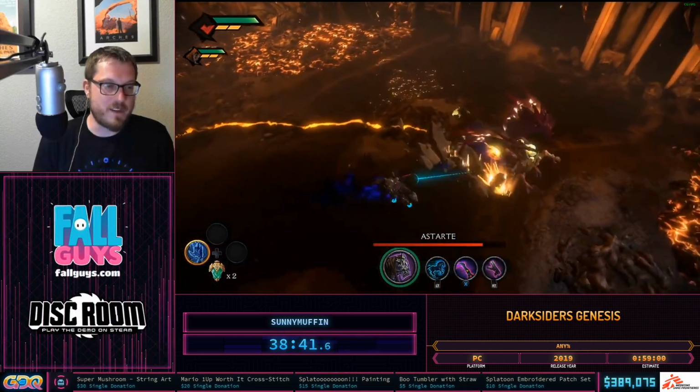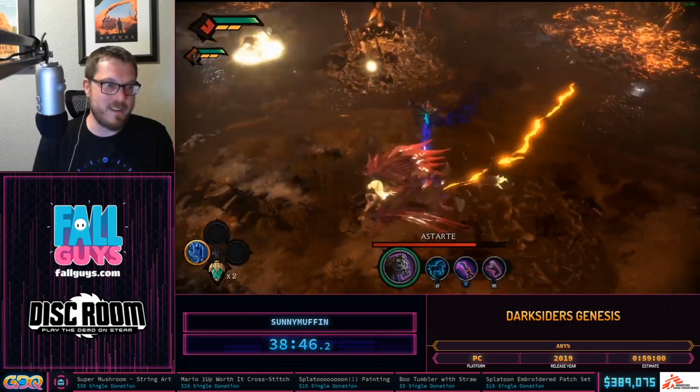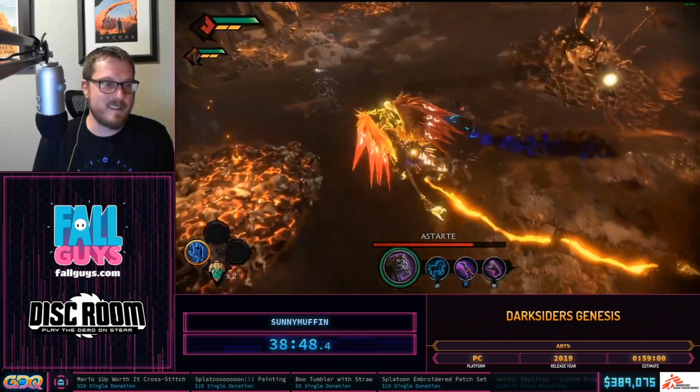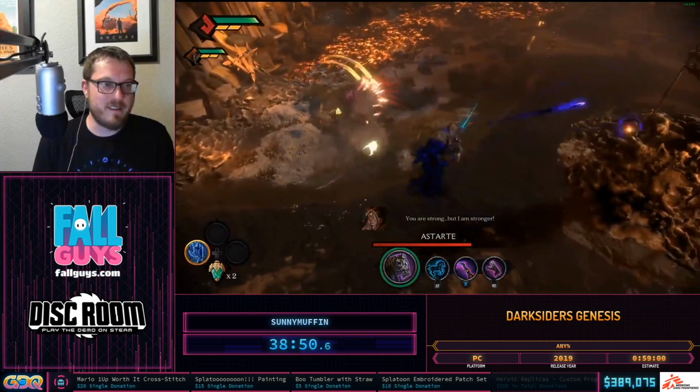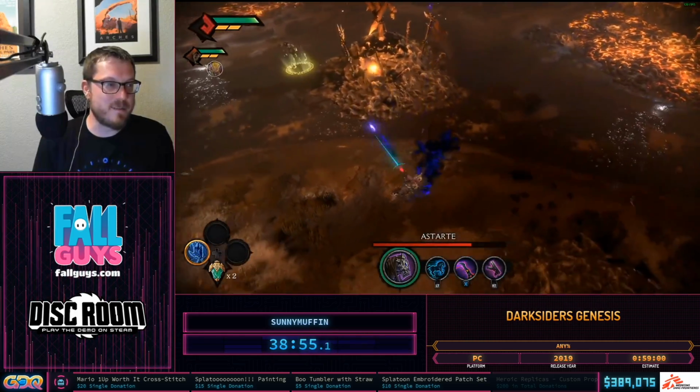This fight is not cheesable in any way. The arena just doesn't allow for it. We've looked all over this, and it just doesn't exist. So we have to do this fight fairly normally. There's a glitch I'm going to be going for that does speed up these phases, and I'll point it out when we get to it.